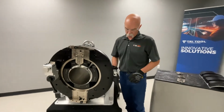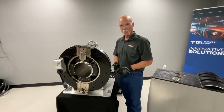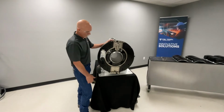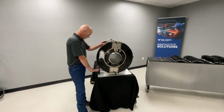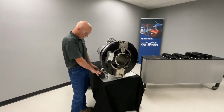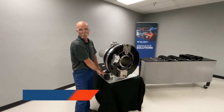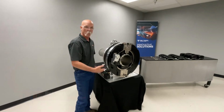This is our tripper that actuates the feed mechanism as it rotates. We'll go ahead and engage that, and then we'll go ahead and get started and make a cut. Okay, now that we got our tube in, got the tripper pin engaged, we talked about this Metabo motor. This is a right angle Metabo motor with variable speed. This is available in 110 or 220. So we can change our RPM with that, and we'll go ahead and make this cut.